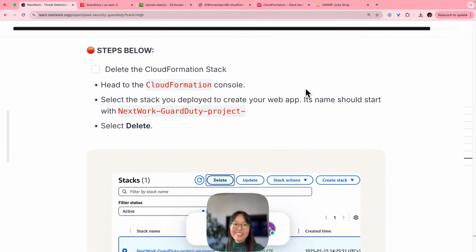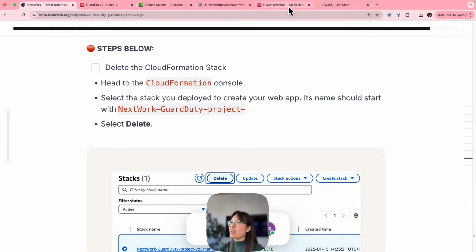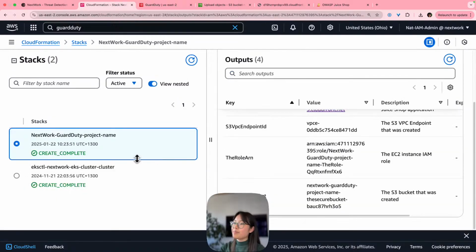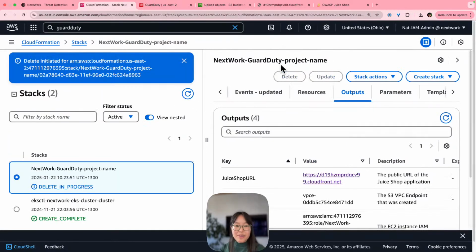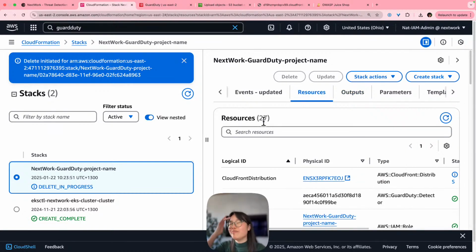Here we go. Let's start by deleting the CloudFormation stack. Let's head into CloudFormation again. Select the stack. Okay, we've got the stack here. We're going to delete it. Press delete. All done. Off it goes, deleting everything that's inside. The good thing about CloudFormation, again, just like infrastructure as code, is that we don't need to delete all 27 resources one by one. We only need to delete the stack itself, which automatically deletes everything inside.